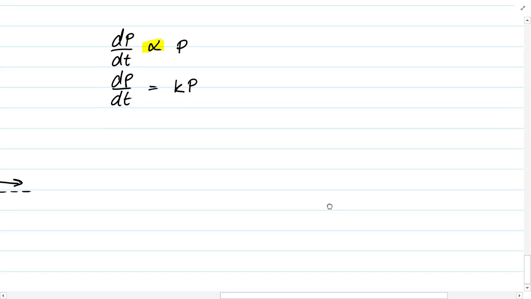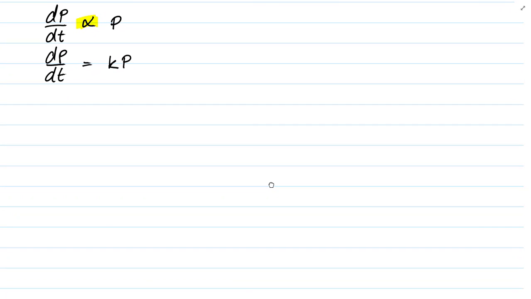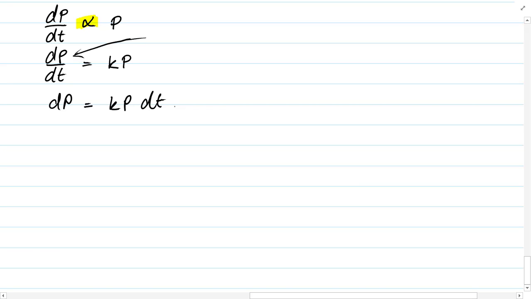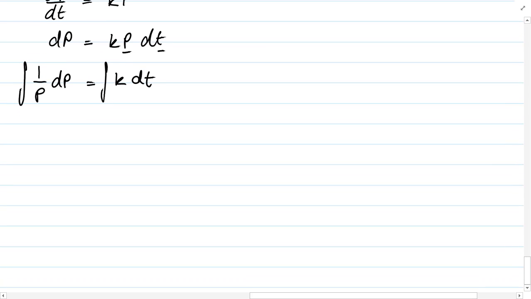And now I can go through this exact procedure that you should know and be aware of to integrate this function. So I'm going to split my differential. This is my differential here, my rate. I'm going to split that up into dP equals kP dt. That's all good and well, but I can't integrate P with respect to t. So I'm going to bring the P across and write it down as 1 over P dP is equal to some constant dt. And now I'm going to actually integrate both sides. So I'll integrate there and I'll integrate there. I can do anything I want to both sides of an equation as long as I'm consistent.